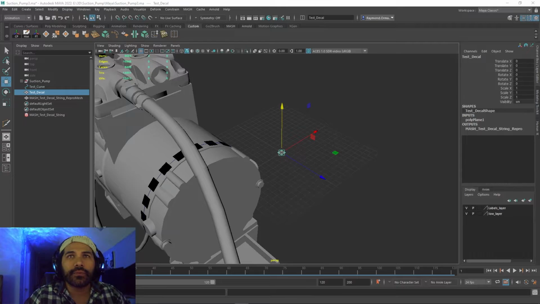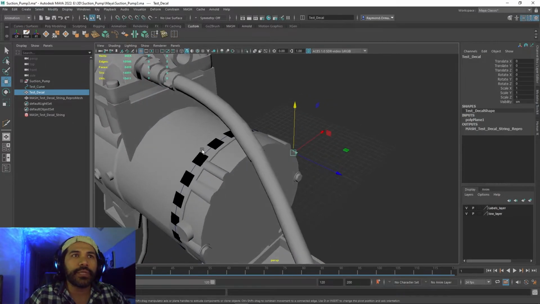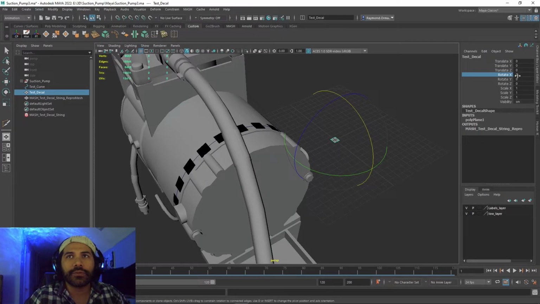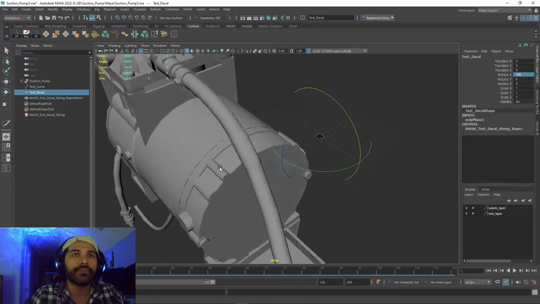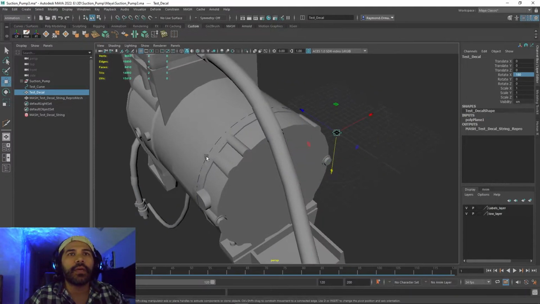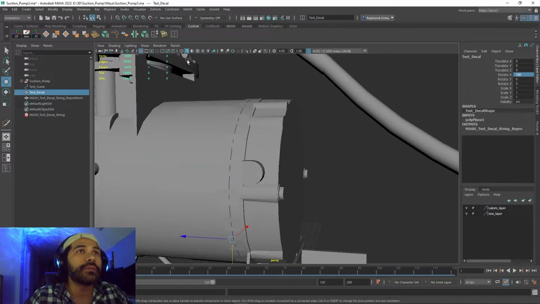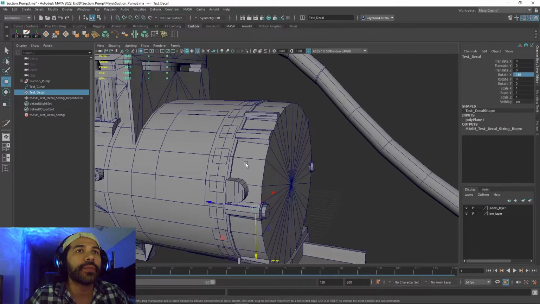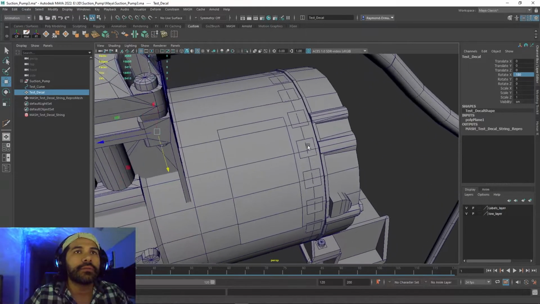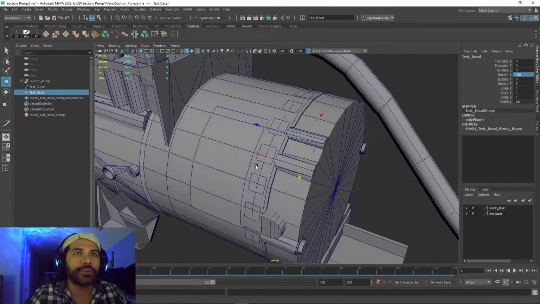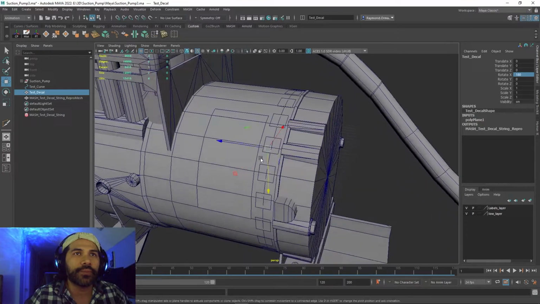Now, I need to rotate this 180, so I'll pick rotate X, put 180 there, and as you can see, I'll put the edge view. They are now rotated correctly, and the normals are facing outward.